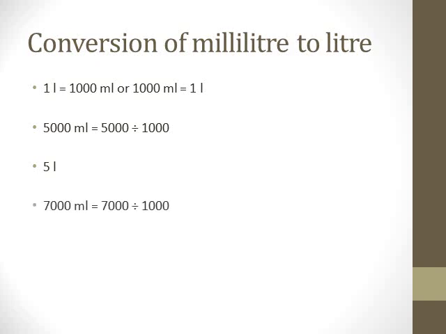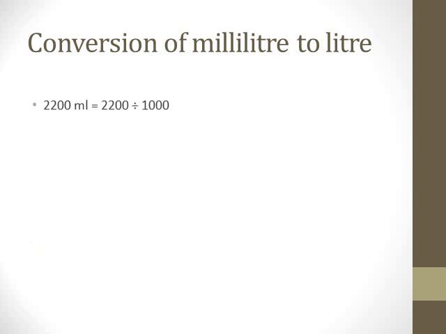Next we have 7000 ml. For 7000 ml again, you have to divide it in order to get how much liter. So you can cancel out 3 zeros, or you can move the point from right side to left side up to 3 times, and the answer will be 7 liter. If you have any problem in the division, you can do the simple division. You can write 7000 and just cancel out 3 zeros. It is very easy, and I explained this multiplication and division in detail in the last videos of weight, so you can watch these videos again.